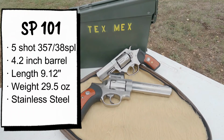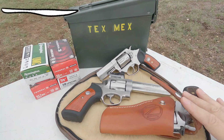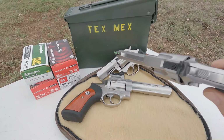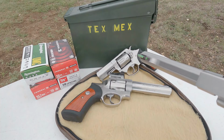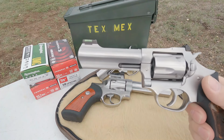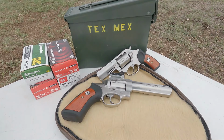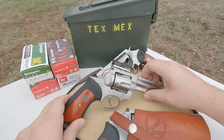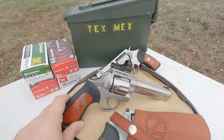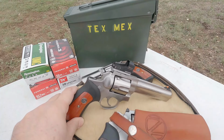I just wanted to show off my 3-inch because it's such a pretty revolver, but we'll end up shooting this SP101 4-inch barrel with the GP100, just because this one does have adjustable sights in the back, and it has this fiber optic front sight that makes it much, much easier to hit. And I think at 35 yards, I'll hit much better with this one than I will with that one. And as far as the GP100, well, it's cheating because it does have this RMR on there. It's a Burris Fast Fire 3. Got this special little bracket to mount it a long time ago. I know a lot of people don't think that there should be red dots on revolvers, but you know what?